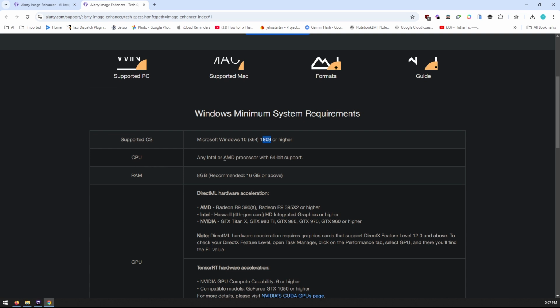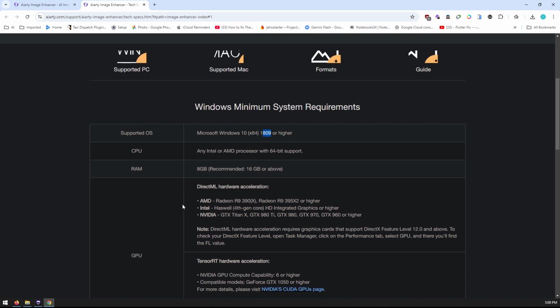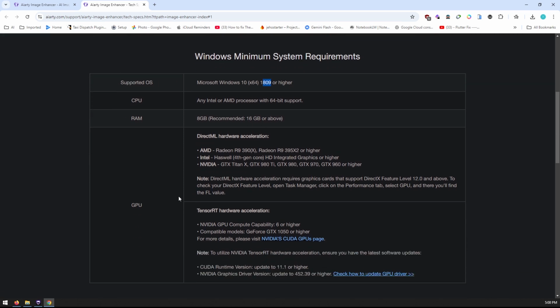The CPU must be any Intel or AMD processor with 64-bit support, and for RAM, at least 8 gig can work, but 16 gig or above is recommended. 16 gig or above will do you more good.